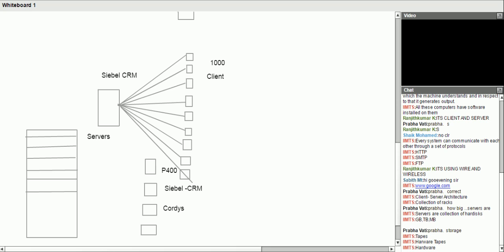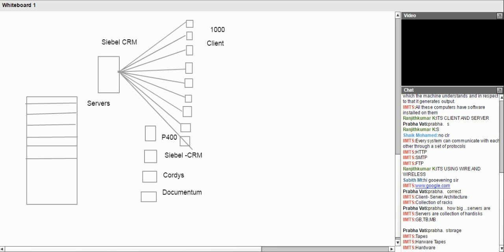Then we have Documentum. Then we have, say, Oracle. Now, on a day-to-day basis, the data being stored here is automatically going to this server.